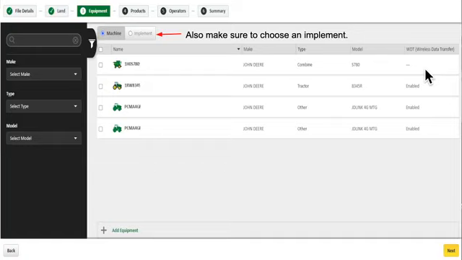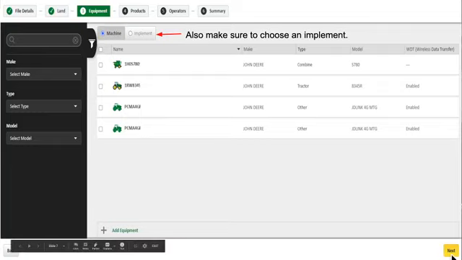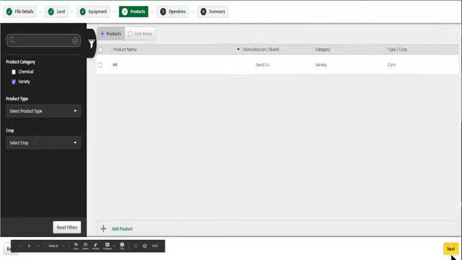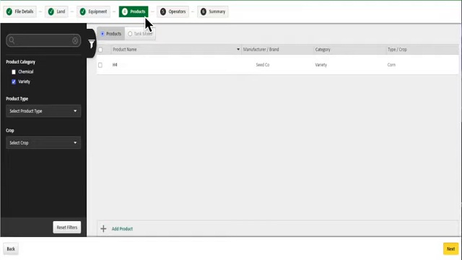So anyway, pick your correct combine, pick the correct corn head, grain tables, whatever the case may be here, by just putting check marks next to them. Once you have all those selected, go ahead to the bottom of the screen to the right-hand side and click the next button.